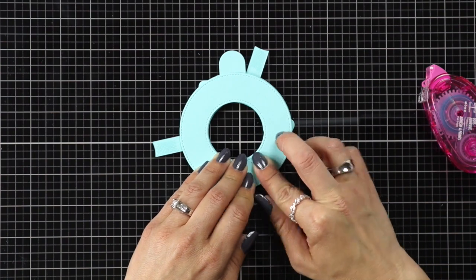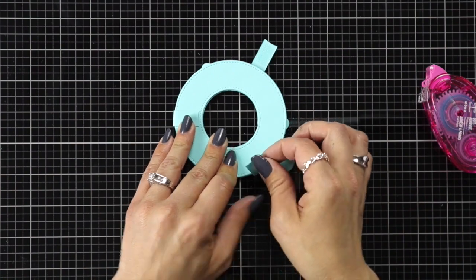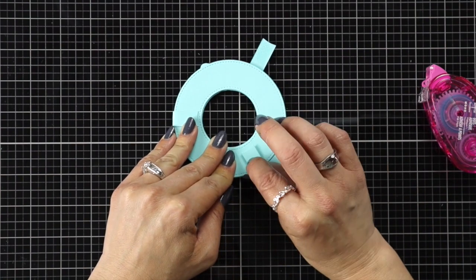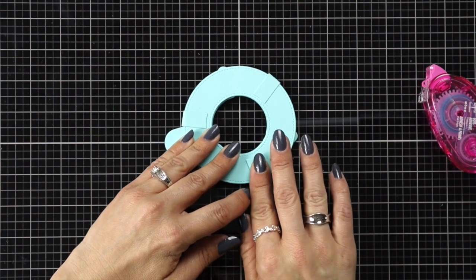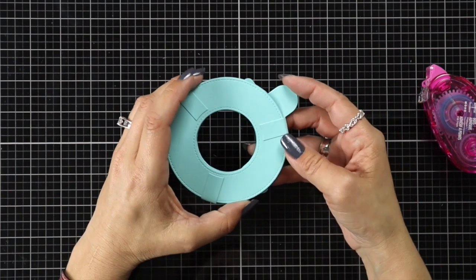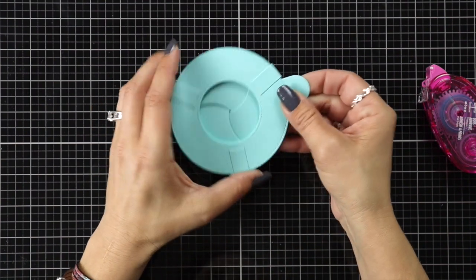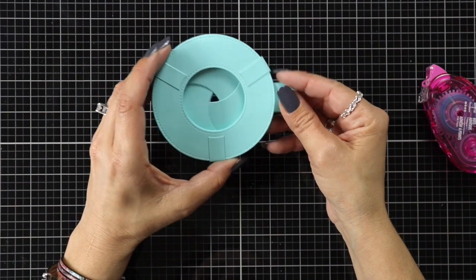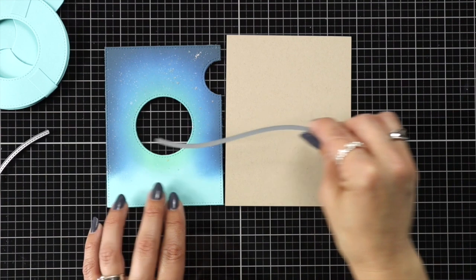So when I'm lining this up, I'm not going all the way to the center. I'm just coming out ever so slightly off of it because this is going to help our magic iris move. If you fold them in too tight, your magic iris or your interactive portion won't work. So then I always like to give this kind of a test run. So I'm going to start moving that, make sure that everything works, it closes really nice, and I'm ready to go. Now I can work on decorating the front of my card.